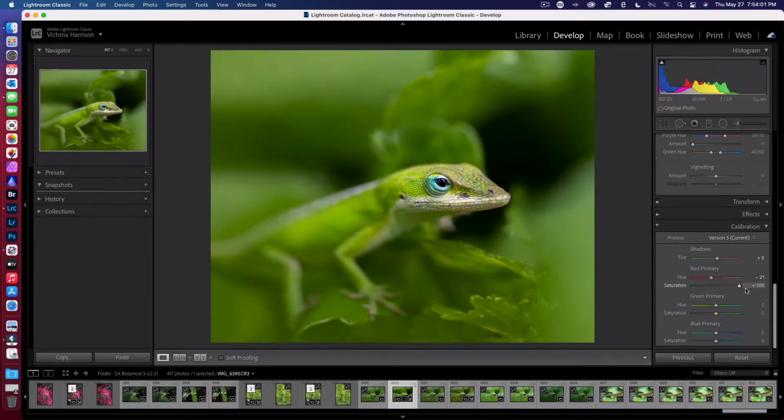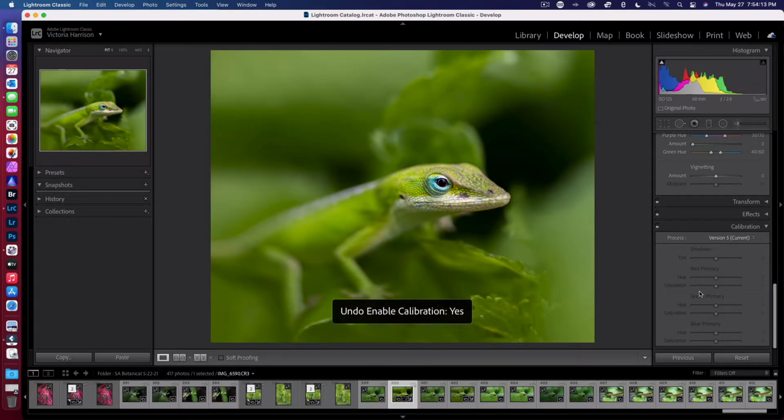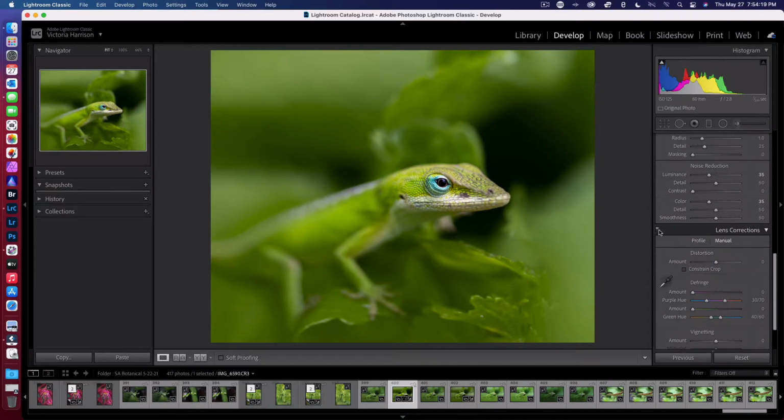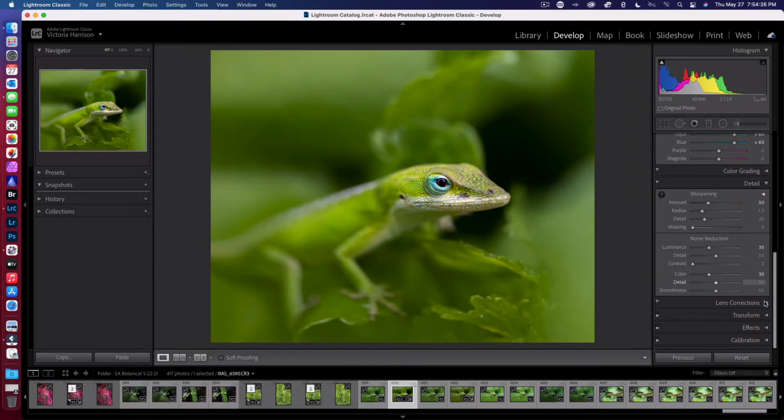If I wanted to saturate this, I could. If I wanted to desaturate it, I could. And that's more like soft proofing anyway. I don't need to do this at all. So we're just going to turn calibration off. I don't need it. You may want to play around with it. Like if that's something, oh, did I turn that off? I did not mean to do that. You might want to play around with it.